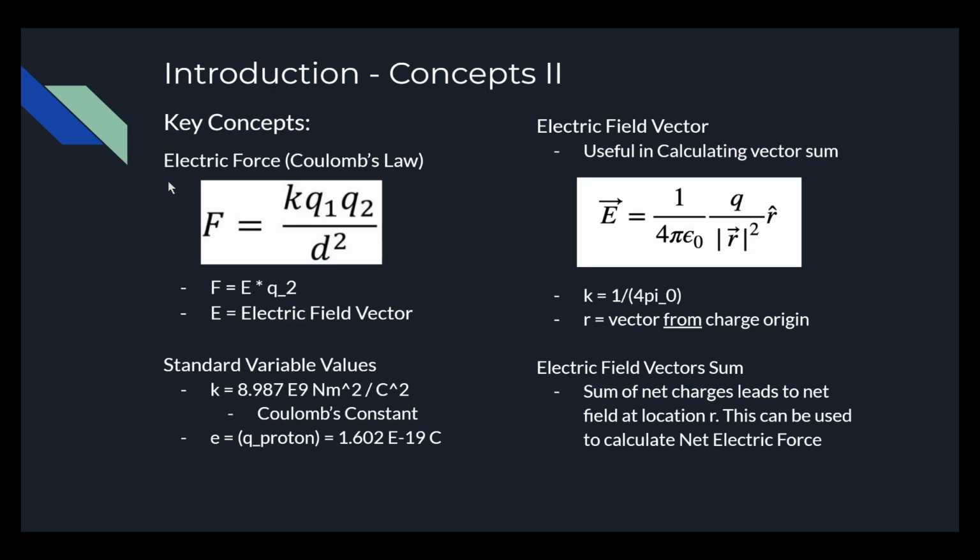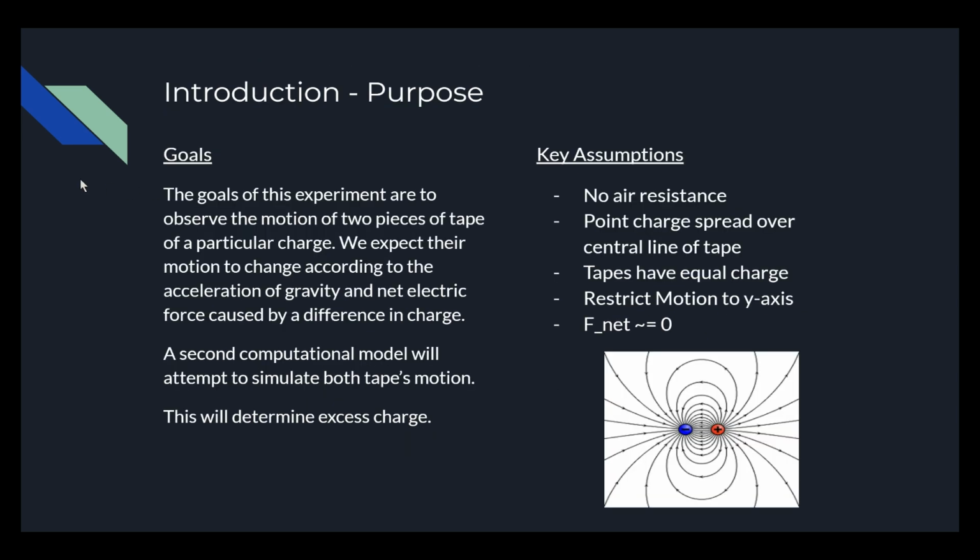As well as that, the electric force, Coulomb's law, which you can see for individual point charges, and then the electric field vector for individual point charges. This is going to be important in evaluating the individual electric fields from parts of the tapes. We're not going to be taking the tapes as one point. We're going to be taking them as a sum of points in a line. So the purpose is to model that.